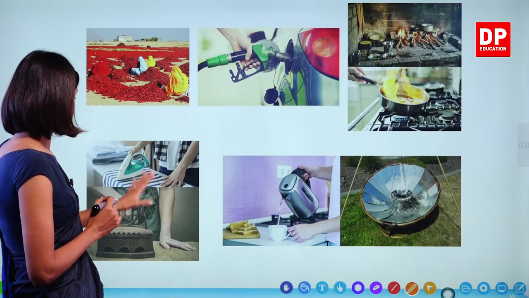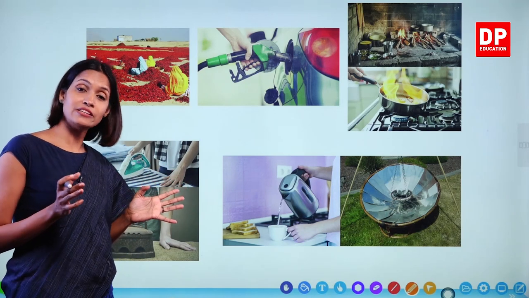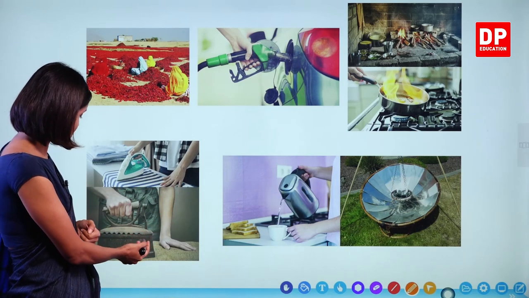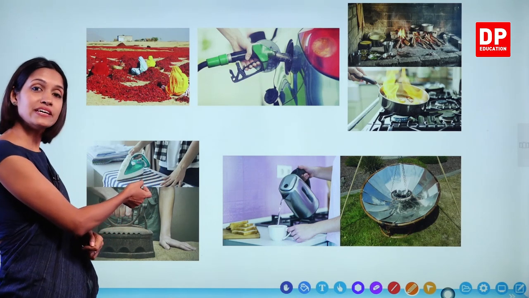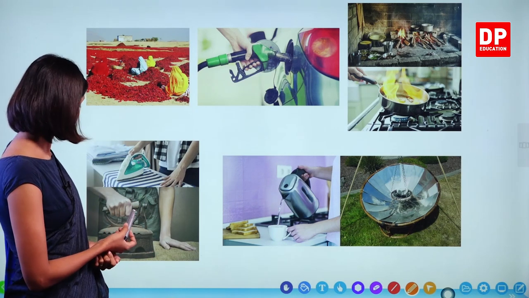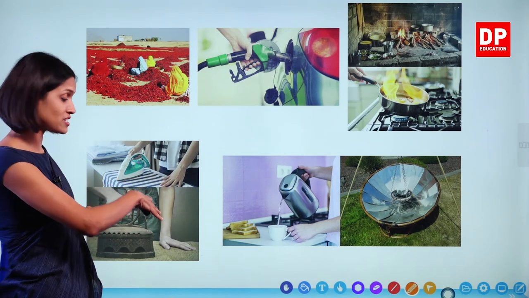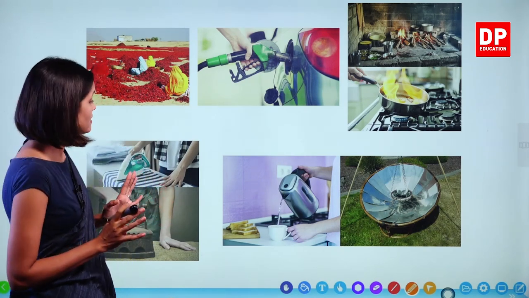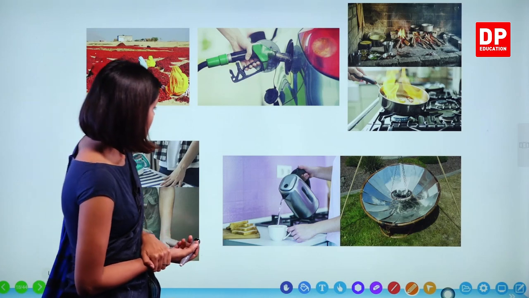Okay, children, look at this one. Here I told you about that special type of iron used by some people, where you can use coconut shells, right? So this is that iron. The first iron is very familiar. Now, this first iron is the electric iron. This is the iron that works with coconut shells. Okay, children? So, by burning coconut shells, you can open this top part and insert the coconut shells. And when you close it, because of the heat, this iron gets heated up really well. Okay, children? Here, heating water using an electric kettle. Okay? Right.